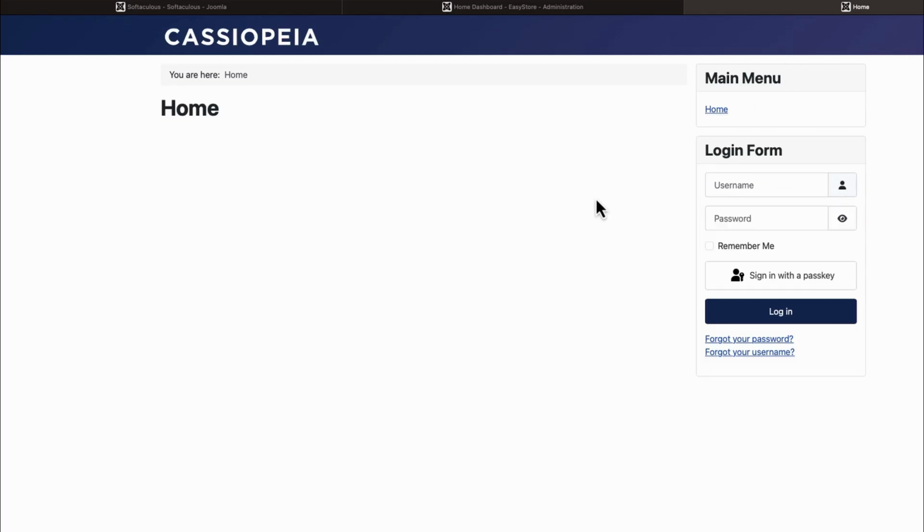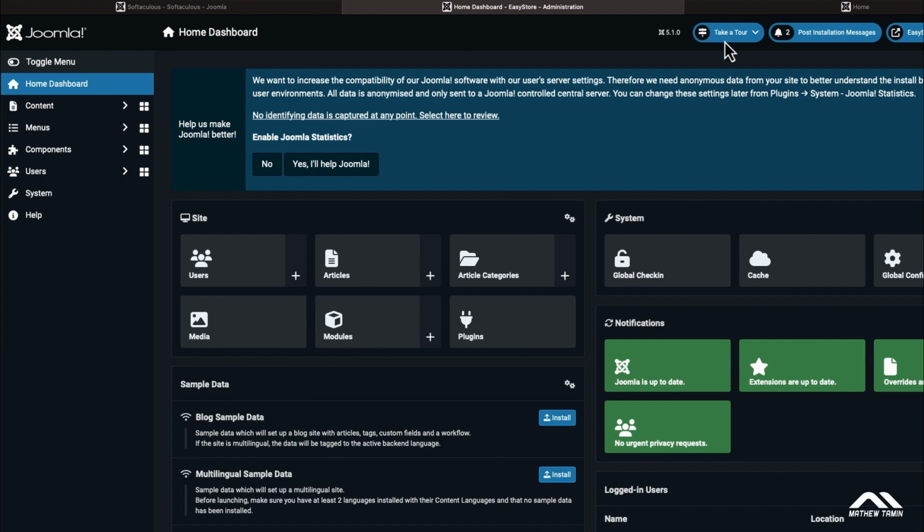Now I know you're probably saying, Matthew, this doesn't look anything like the store that we're going to create. You're absolutely correct. What happened is once you install Joomla, Joomla uses a default template, but we're going to make a change to this. You can use this default template or you can use something else, but we're going to switch this from the default Joomla and install the Helix Ultimate framework on the back end. As you can see, this is very plain. This is very simple. There's really not much you can do here. So now that that's been installed, we can continue on.